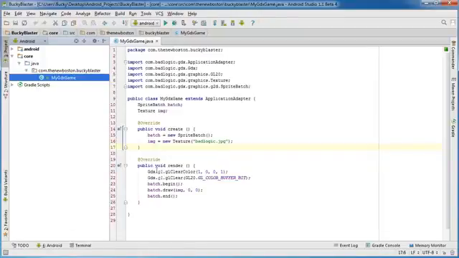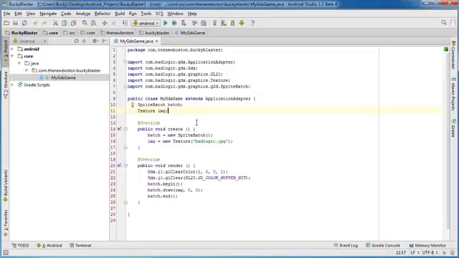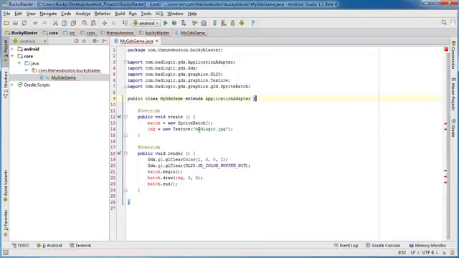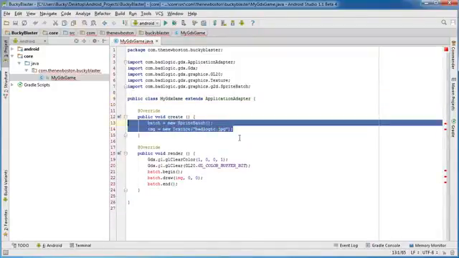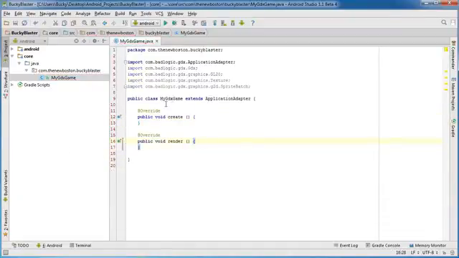Now I want to explain what's in this file. In this file, we have a bunch of stuff that's created by default, the image and the background and so on. However, to make things really simple, just for this first demo, I'm going to go ahead and delete all of these variables, all of those objects, and also delete everything inside your methods. So right now, what you're looking at is a blank project. This is a lot easier to explain when I'm just starting out teaching this stuff.